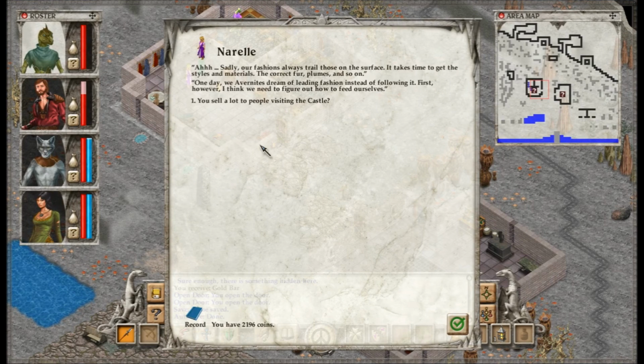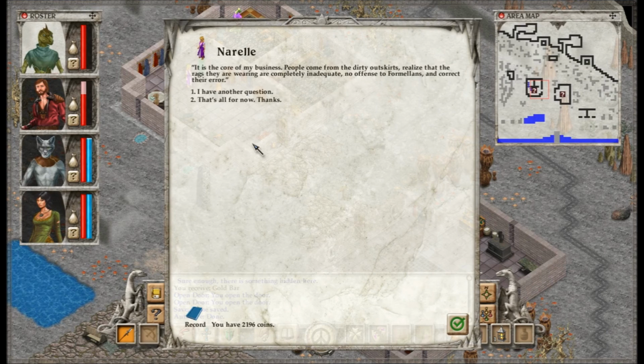Eventually! You sell a lot of people visiting the castle. Yes, you sell people. It is the core of my business. I am a slaver, you know. People come from the dirty outskirts, realize that the rags they are wearing are completely inadequate, no offense to Vermelons, and correct their error.